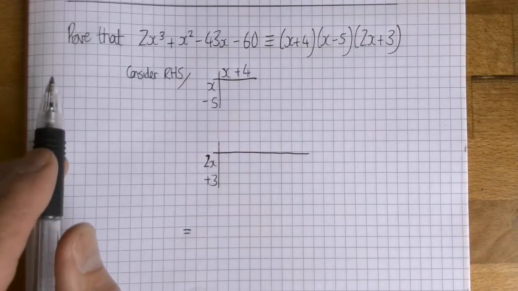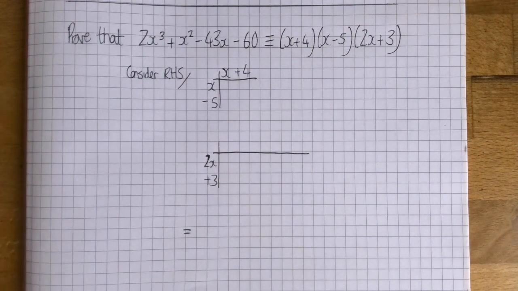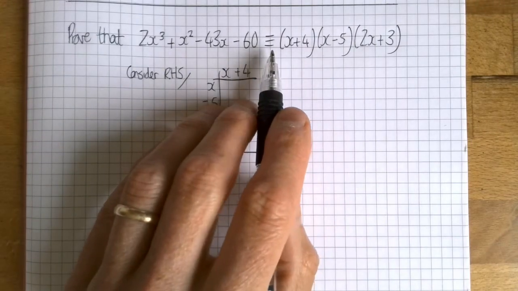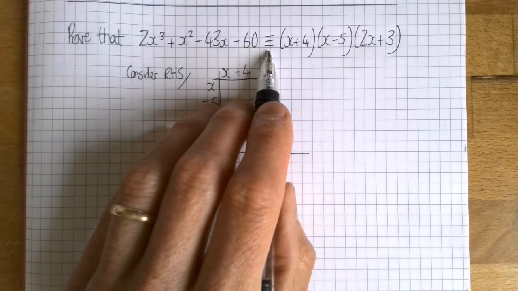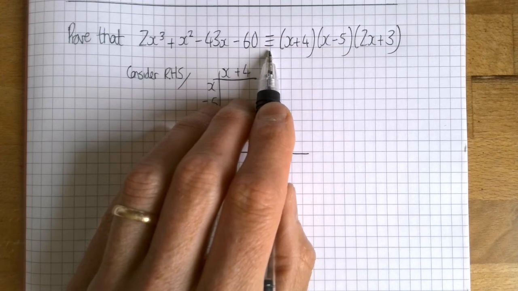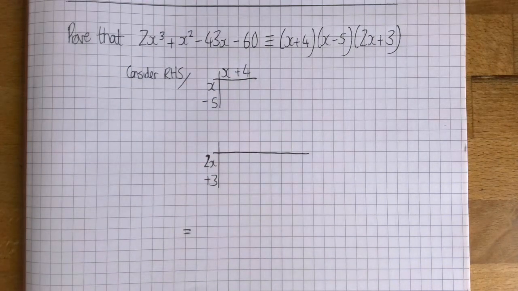Now, this sort of proof question crops up a lot in trigonometry, where you're trying to prove one of those trig identities that we use, and you've met a couple so far. Tan is sine over cos, and sine squared plus cos squared equals 1. But there's a whole load of them that we meet in year 2. With this sort of statement, and nearly always they'll put a triple equal sign in to show it's an identity, you are okay just locking one side and making the other side look like it.